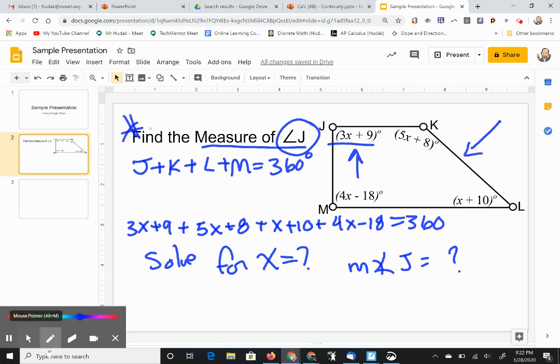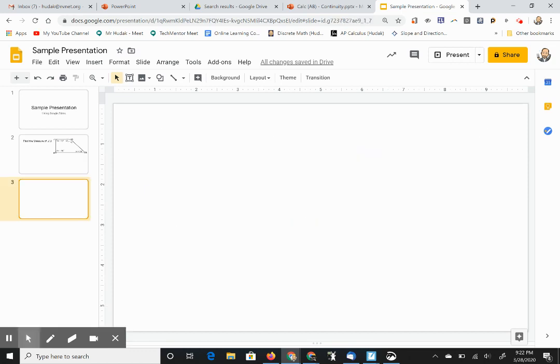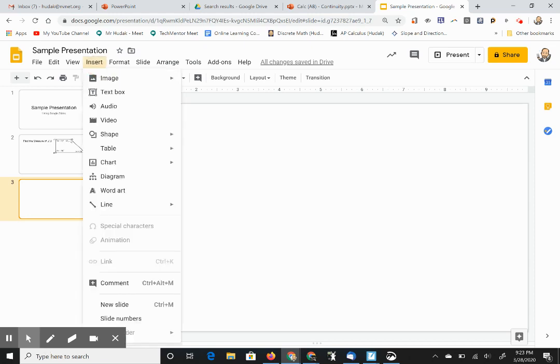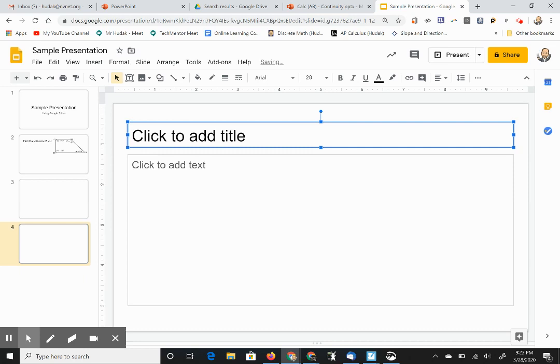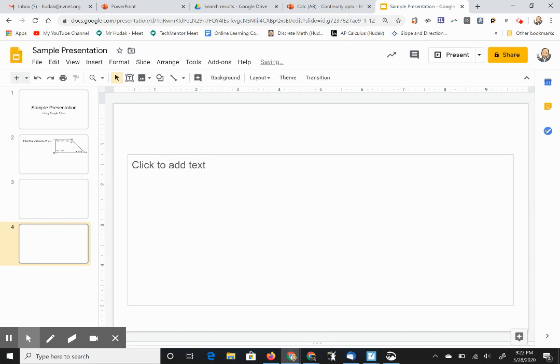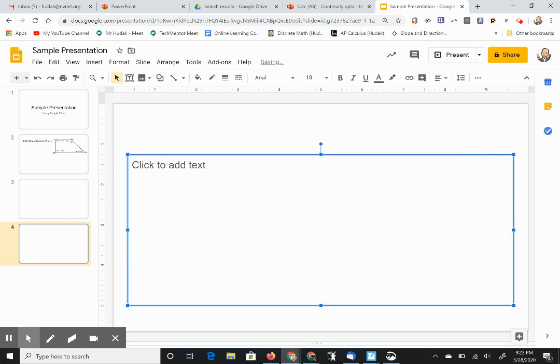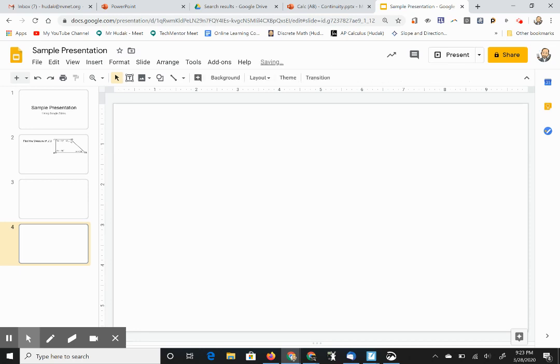Let me go down to my mouse tool so I can go to the next slide. This is just a blank slide. We can add these live as we're talking. If we find that we need more room, you just hit Insert, down the list is New Slide, and what you do is just click on the title bar, and once it highlights like that, hit delete. Click on the content bar, hit delete, and now you have a giant whiteboard. You hit your pen tool, and you have a whiteboard to use in the web for your presentation.